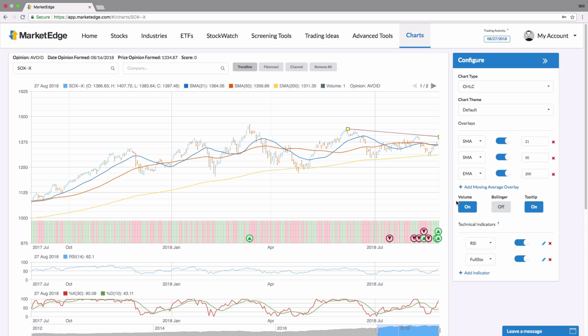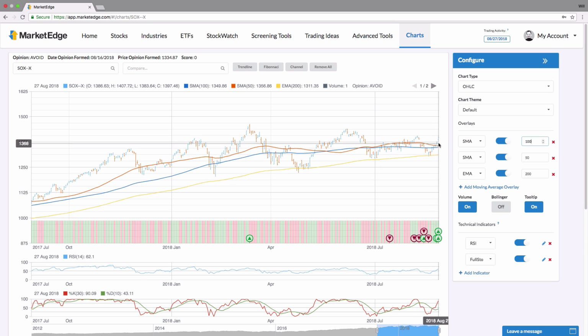The SOX actually was trading down here. It bounced off its 200-day moving average. Well, this is the EMA, but let me change this to the 100. Okay, you can see just in the last week or so, after bouncing off the 200, the semis have cleared the 50 and the 100. So this is bullish, but as you can see, we ran into resistance right here, where the high was a while back. We may have to get another test over here at 1446 on this.